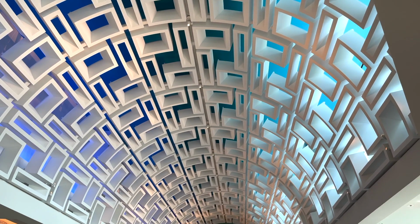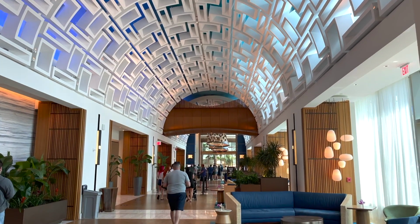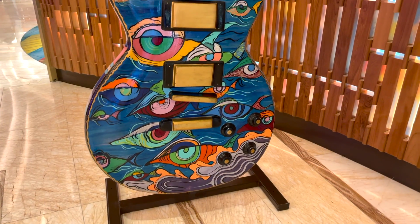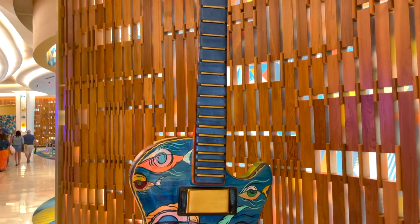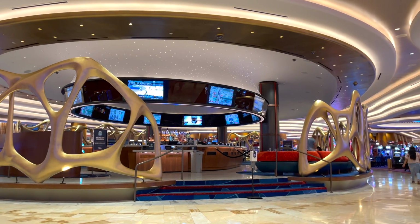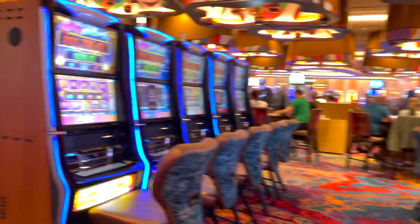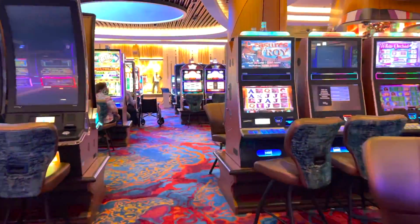And like I said, the one in Atlantic City is incredible as well, especially when you consider what the Taj Mahal looked like before they took it over. And yeah, this is basically almost a ground up build. I mean, they're using the bones, but unlike the lipstick on a pig renovations we've seen in the past at places like Tropicana or even some of the Caesars properties, this is a new property. It's almost like one property's dying, another one's coming.